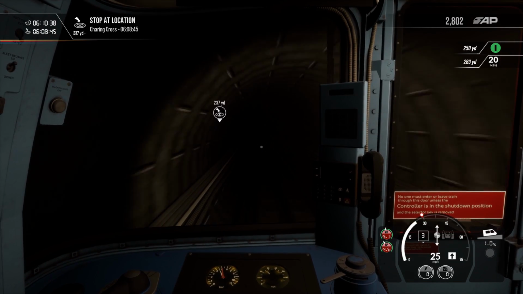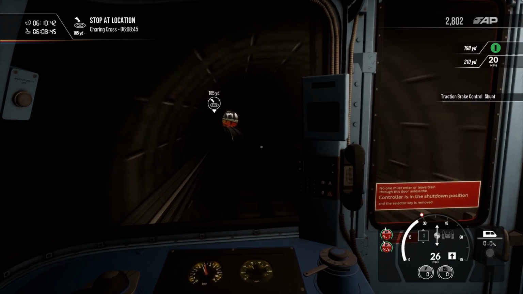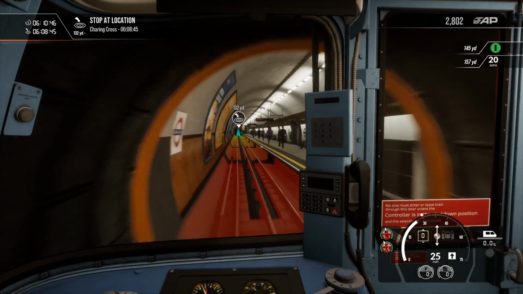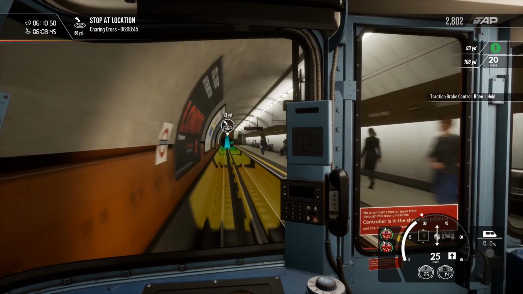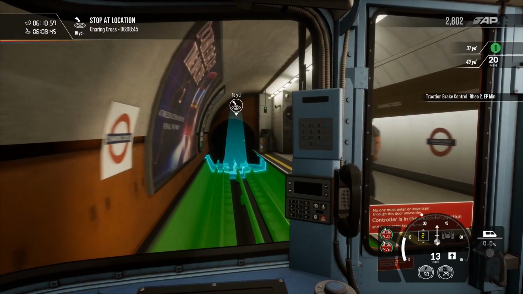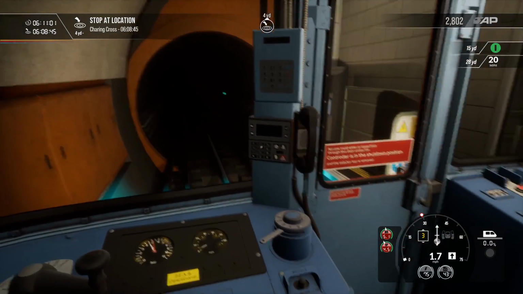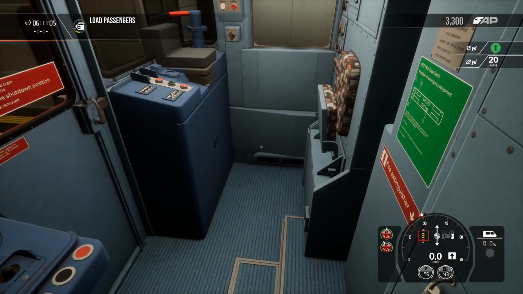The Bakerloo Line, I was also particularly excited for the Bakerloo Line being in this game because it's one I use semi-regularly. As we're coming into Charing Cross Station, it's only a short gap between the two. And we trundle into the station. We're going 25 miles an hour. Let's put the brakes on. Put them on a little bit harder now. A little bit harder. Slow to a stop. Oh, I've got that one spot on.